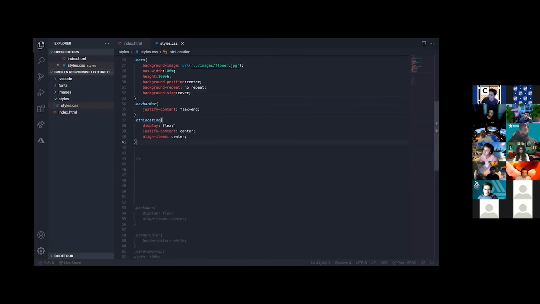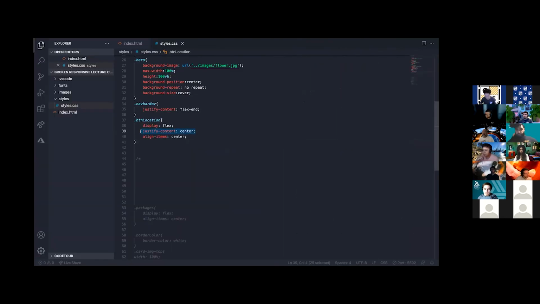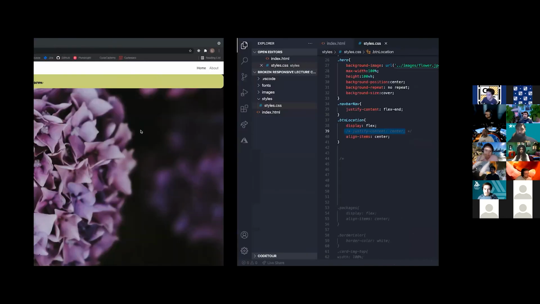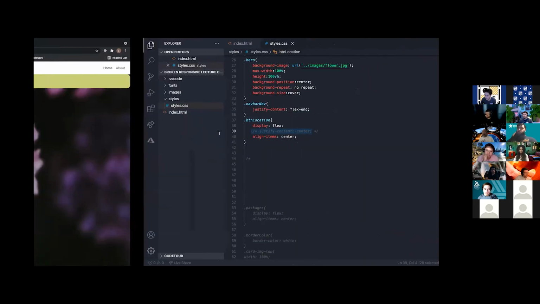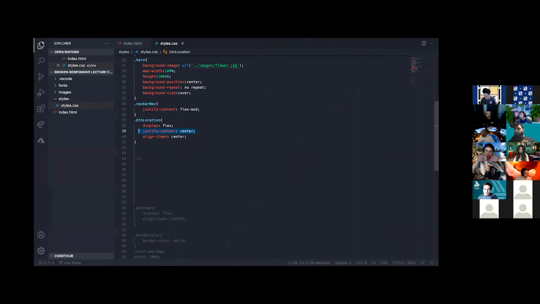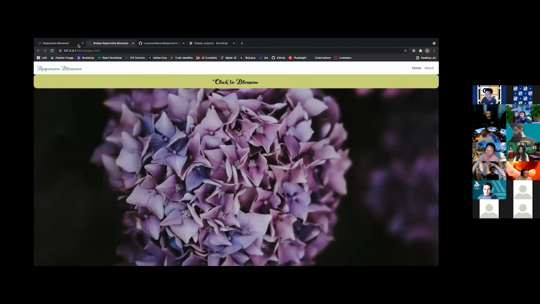And it is literally just display flex, which you guys have all used, and it's going to give it the entire column width. Then it's going to justify content center, which is going to put the text in the center. I'll show you what it looks like without it, just so you can see. I know you guys are pretty familiar with these simple commands in CSS. So we want our text to be centered on that button, and boom, we've got it looking how we want it here. So we're building our prototype pretty close now.